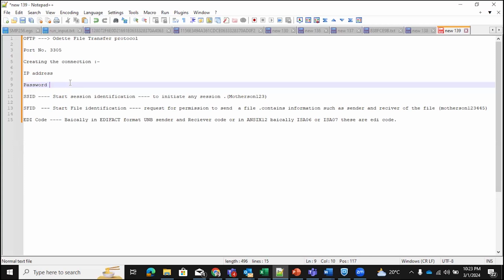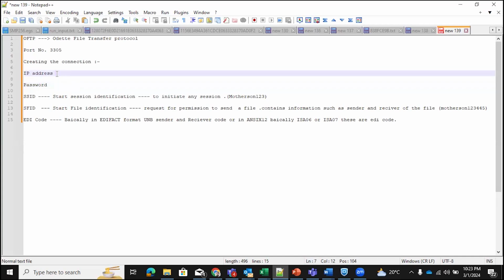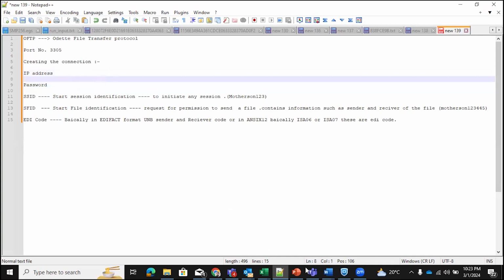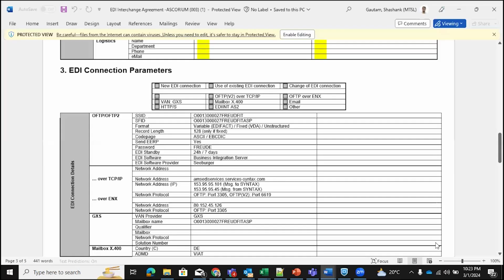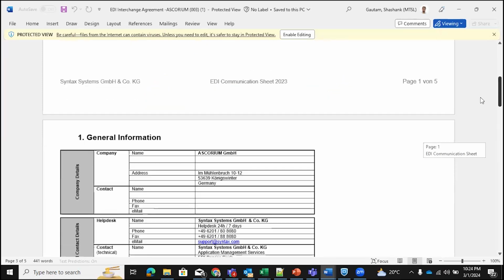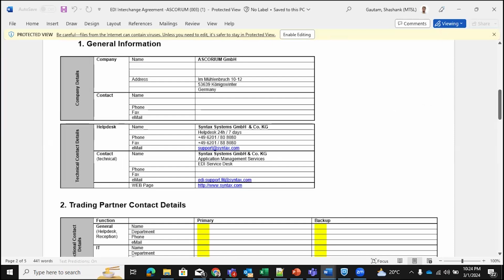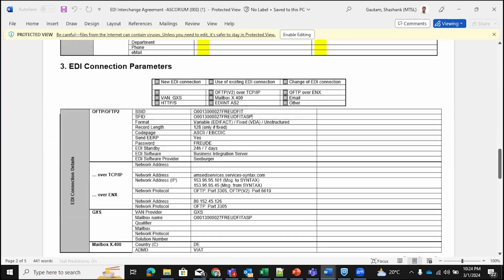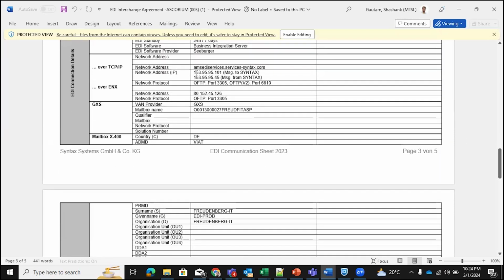Now I'm talking about the password and IP address. They will provide a password and an IP address, as mentioned in that file, at the start. They will provide the IP address and their port number.